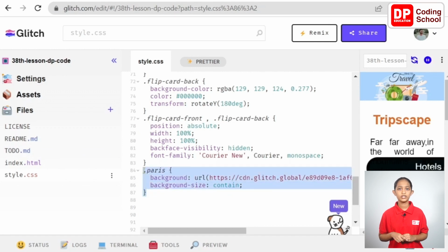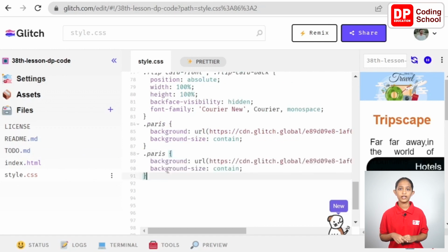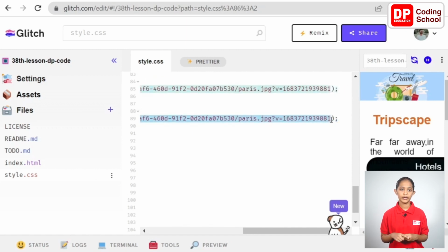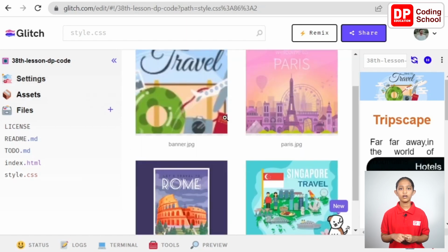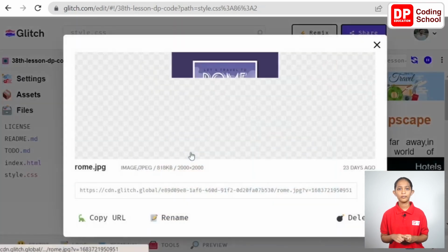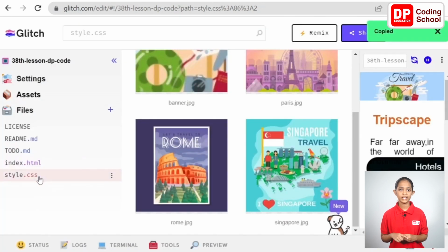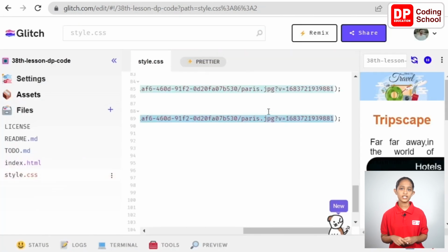I want to include the other 2 pictures, so I copy the lines from the 83rd line to the 87th line and paste it from the 88th line. Now I use Rome instead of the class name Paris in the 88th line. Also, instead of the background URL in the 89th line, go to the assets from the left panel. Now click on rom.jpg and give copy URL. Now I come back to the CSS page and paste the copied link. Now we have finished preparing this card too.